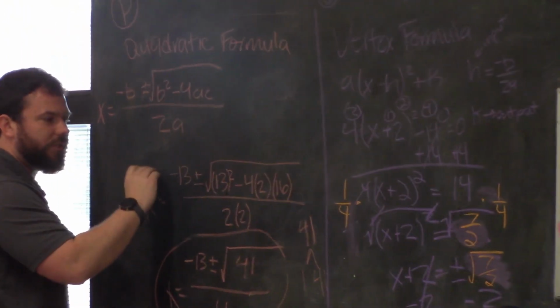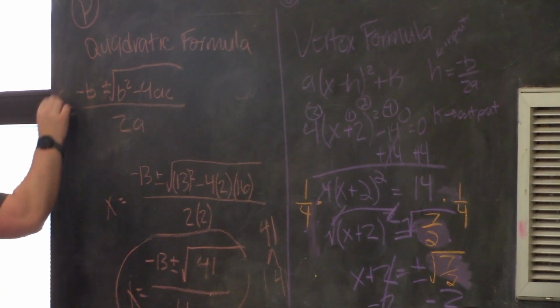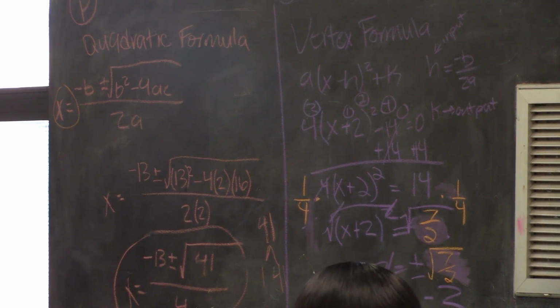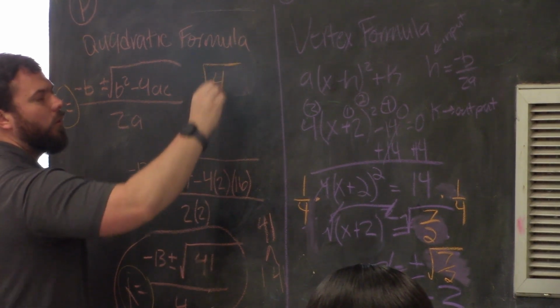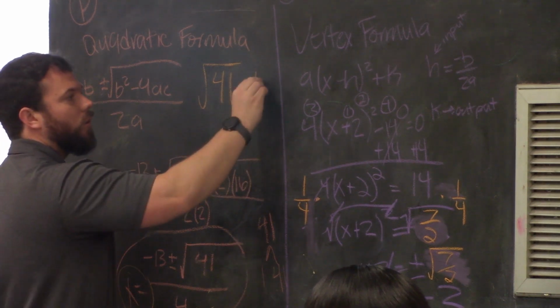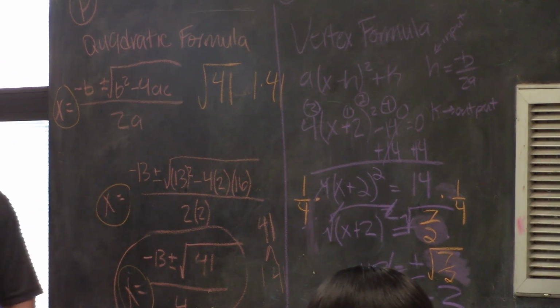So I want to point this out, right? We substituted in, we got our equation. Notice how we have the x equals out in front. The whole point of solving is to find out what x equals. So you've got to have the value of x right there. From this point, I do want y'all to notice this -13 plus or minus the square root of 41. When I look at the square root of 41, do I know what that is? Is that an easy thing to figure out? Then don't worry about it. When I look at 41, the only factors of 41 are 1 and 41. There's nothing there to really take the square root of except for 1, so I'm going to leave it alone.